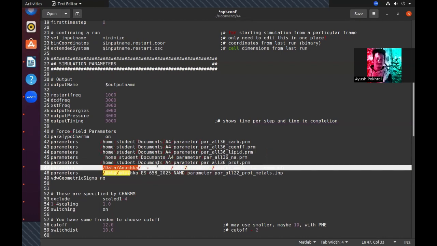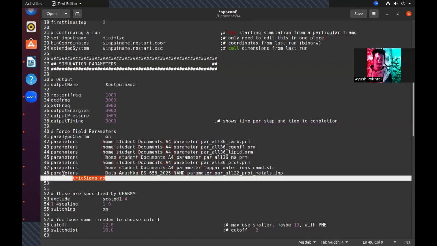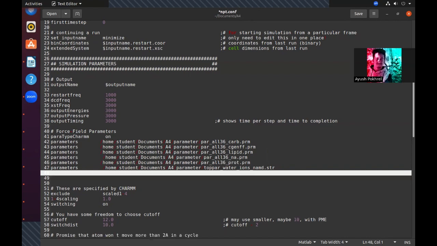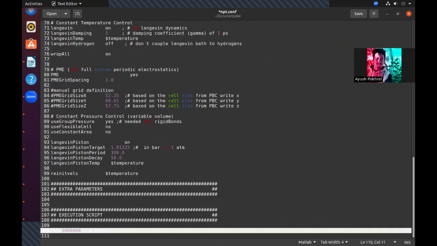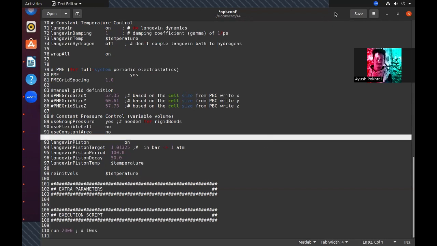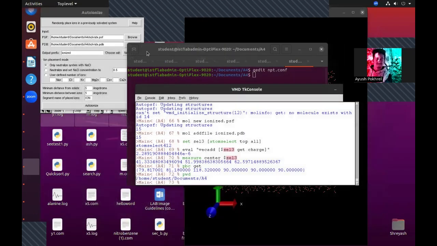So the process is the same as before. So we'll just copy from the Tk console and paste it over here. We don't have the information about the last parameter, so we'll just remove that. We will change the number of steps to 2000 and run our simulation.